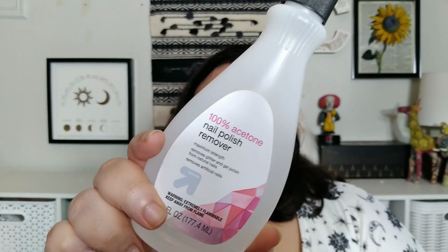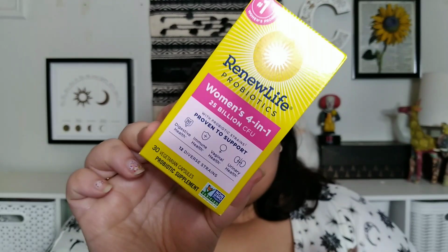They did have the acetone. This is 100% pure acetone. This is like $1.79. But as you can see from my nails, I gotta get this nail polish off, and I'm gonna need the 100% acetone for that. Let's see. Standard stuff. This is the Renew Life probiotics that we always use.